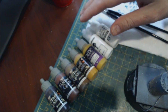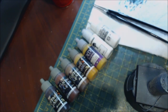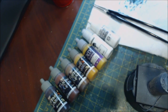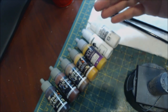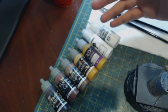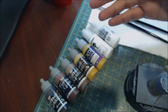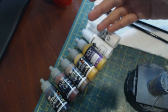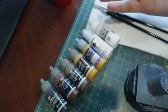Now, lots of people have recipes for this, okay, and they're all valid. I tried a bunch of them and I didn't really like them. I have tried 30 different recipes of non-metallic metal gold using everything from Citadel and Games Workshop stuff through most of Vallejo and other combinations and other paint ranges until I came to this, and this is what I like. And what I'm going to do here isn't exactly the one you get on the box with the Steam and Punk set. But this is the way I've come to it.